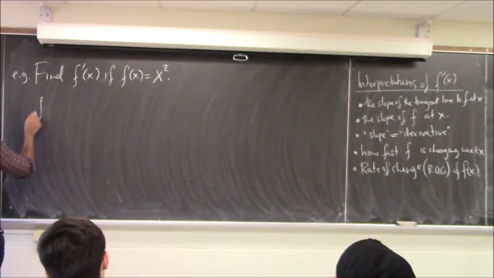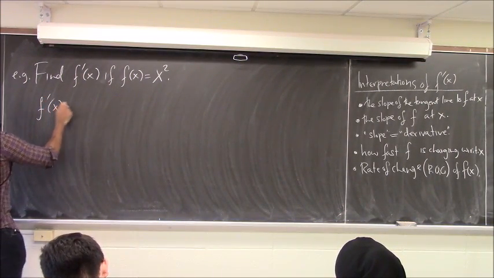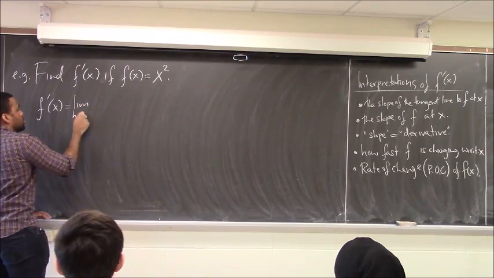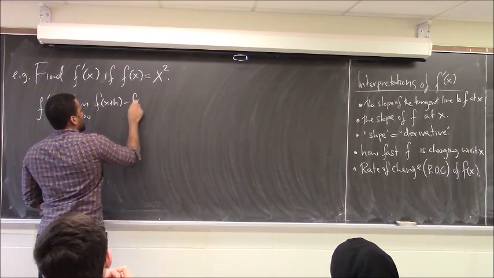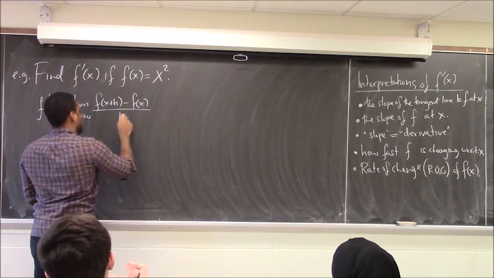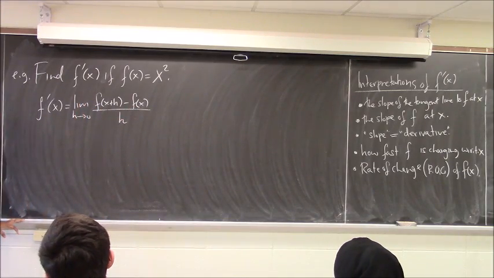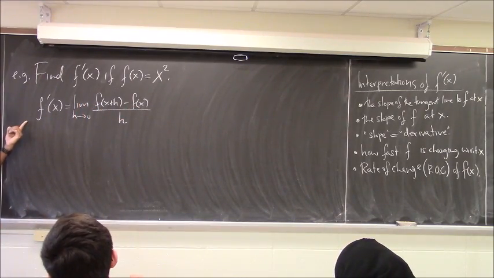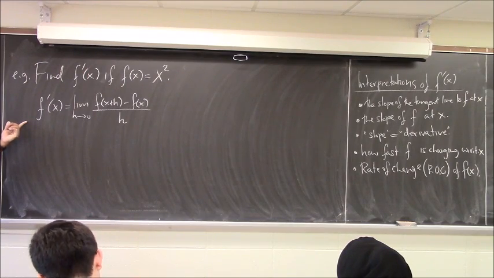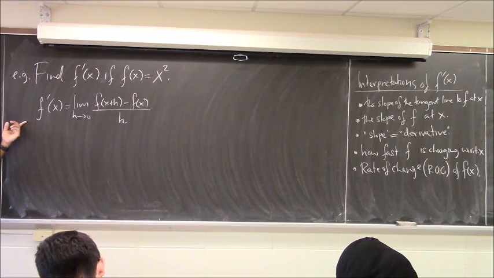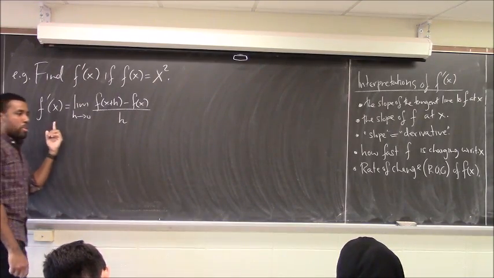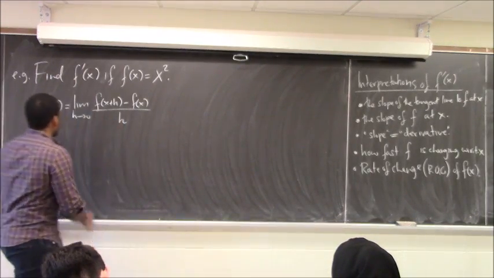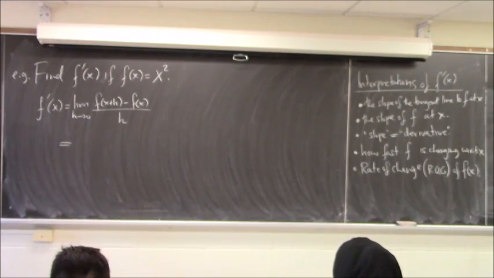So, f prime of x we know is equal to the limit as h approaches 0 of f of x plus h minus f of x over h. Write that down every time you're about to find a derivative. This definition needs to be burned into your brain, especially if it's the first time you see it. Every problem you do where you're finding a derivative, write the formula down so that you eventually remember it in your sleep. Okay. So that's the derivative.